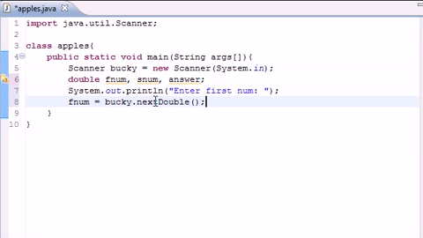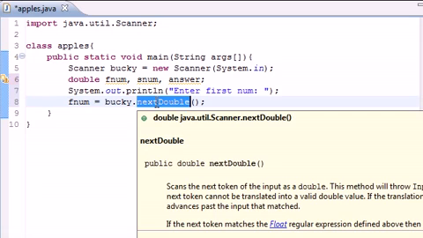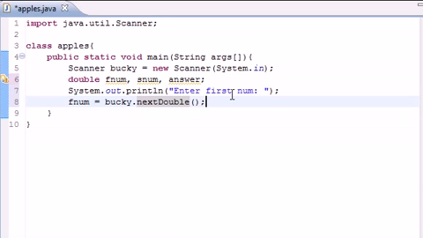Now in our last tutorial I showed you guys something called next line, and it was right here, and that was for strings. Each data type in Java, you need to give it its own method, since you need to tell what you're gonna be inputting in there so it knows how to save it. For example, if this was strings you're gonna input in there, like hello, you're gonna put next line, but since we're inputting a number, you're gonna want next double, because double is a type of number. So now once we enter this number, and it can have decimal points, it's going to be stored in the variable fnum, and we're going to need that later.